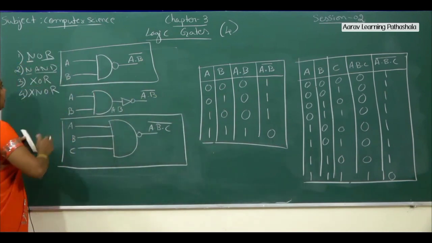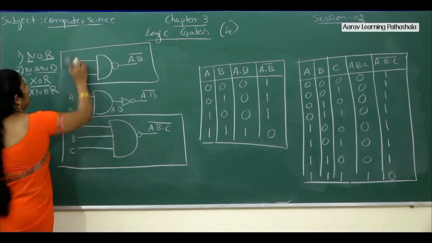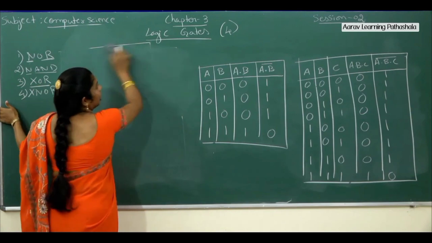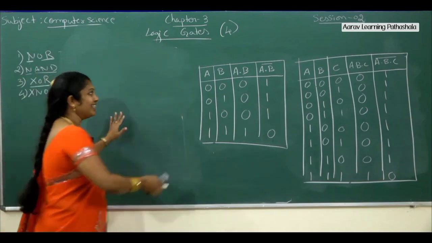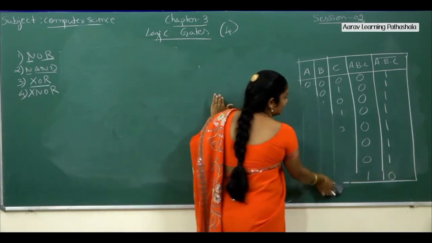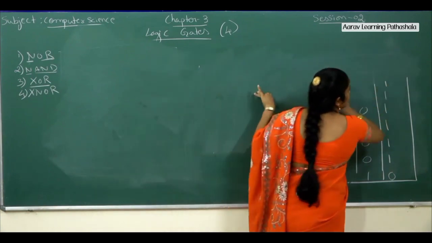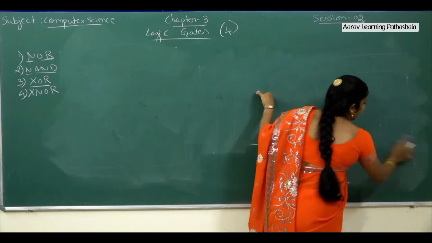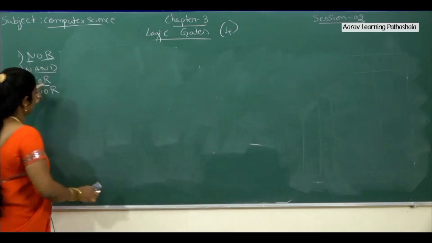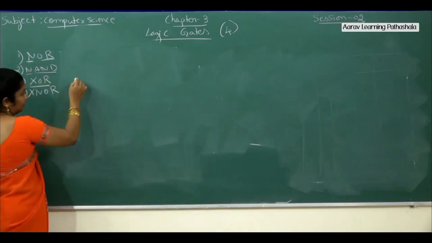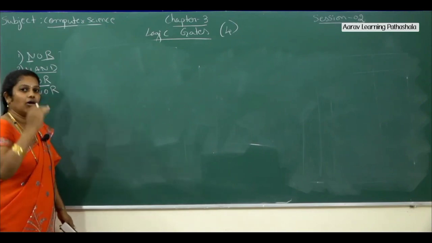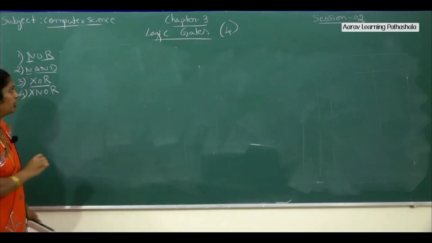Next we will explain regarding the XOR gate. In the XOR gate, if we have an odd number of 1s, then the output becomes 1. Otherwise it is 0. Here it takes the help of the OR gate and is constructed, that's why it is called the XOR gate. Now we'll explain once again. To represent this XOR gate, except for the NOT gate, for all the remaining gates we require a minimum of 2 inputs.